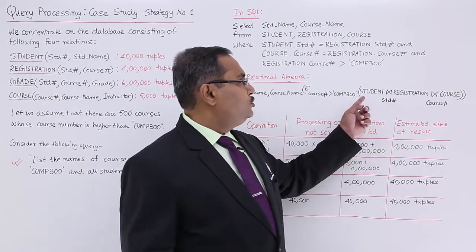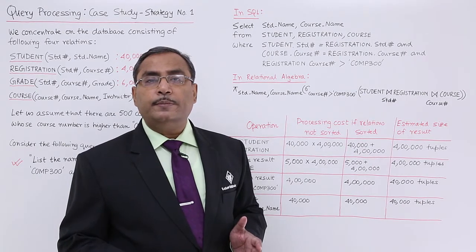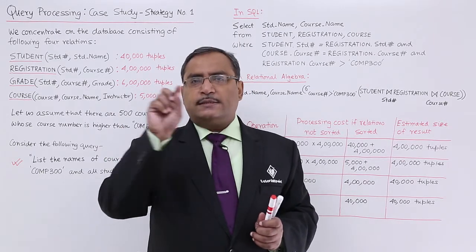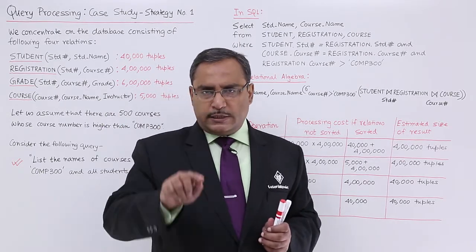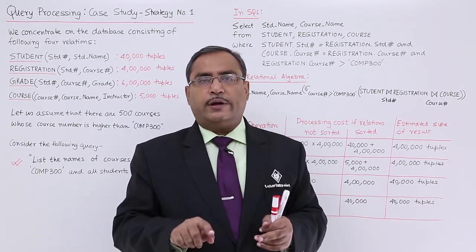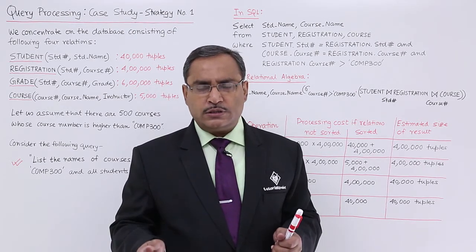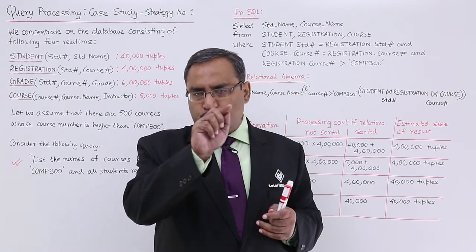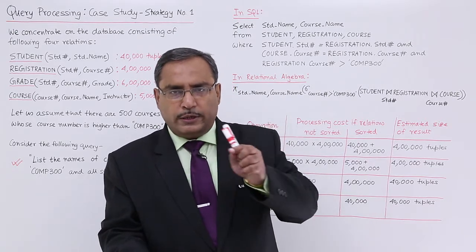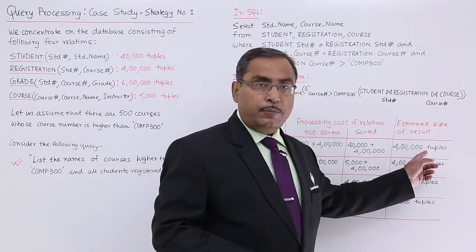So after joining these two, how many tuples will be formed in the resultant table? Obviously 4 lakhs, because for each and every student, I'm adding some extra attributes. How many tuples are there in the registration? 4 lakhs. And in the student, only 5,000. So if you go on natural join, how many tuples will be formed in the resultant relation? That will also be 4 lakhs, because I shall find other student details along with the registration tuples. So the resultant table will have 4 lakh tuples where the student details go on adding.